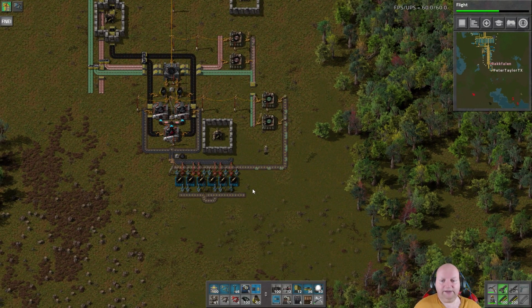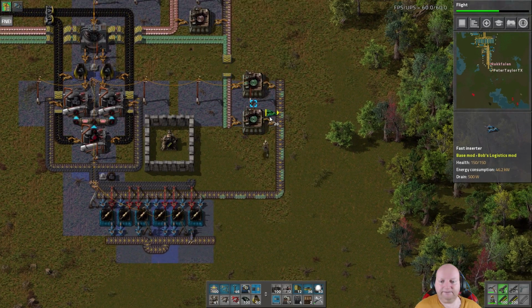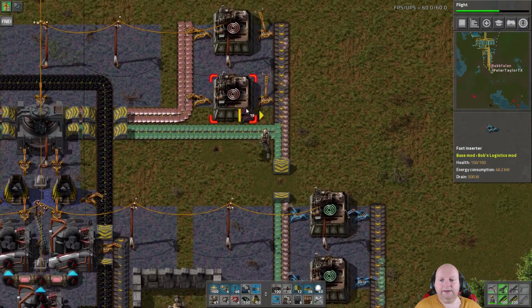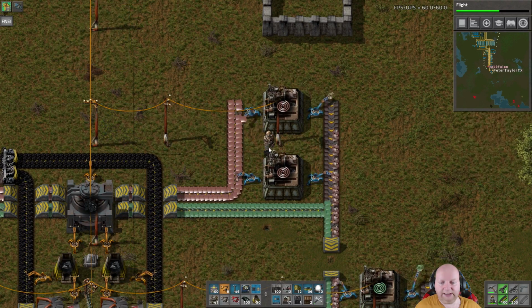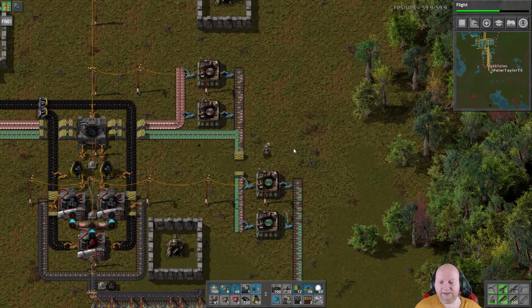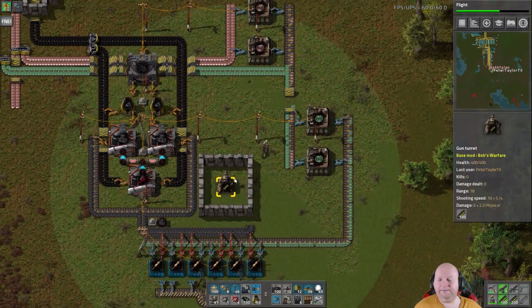But there they go, they're running. I might need to actually up these two fast inserters, by the look of it. And then supply those up to fast inserters, and then those, and then hopefully that'll be... Okay, definitely saturating the belt now. That's good. Oh yeah, that's more than enough.